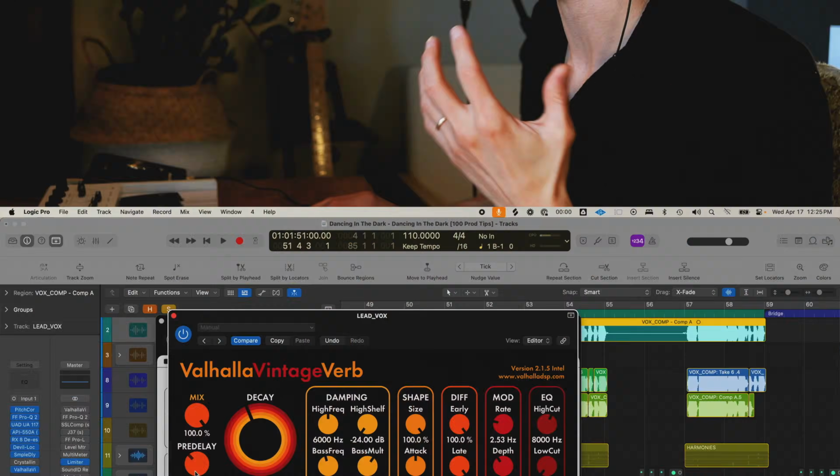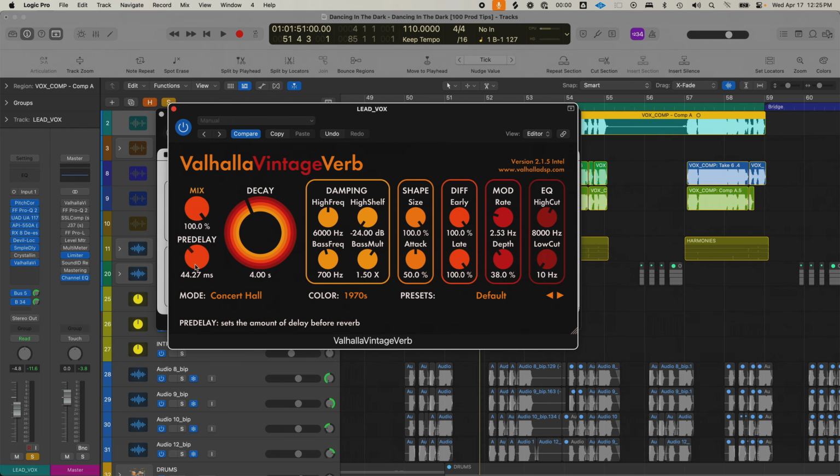If you push the pre-delay a bit, the vocalist will still sound up close because the reverb isn't happening right away, so the vocal is still getting a bit of that dryness, which is a cool effect sometimes. So if you want your vocal to sound like the singer is still close to you, but with reverb on it, you can push the pre-delay a bit. You don't always have to have pre-delay, but if you push it a little bit, you can actually find that separation with the reverb, making it sound like the singer is still close to you, but that they're in a space.